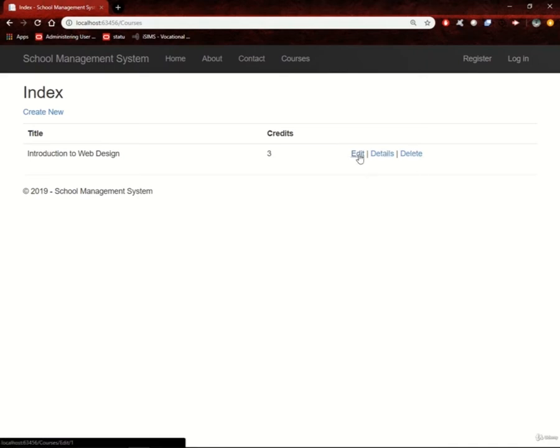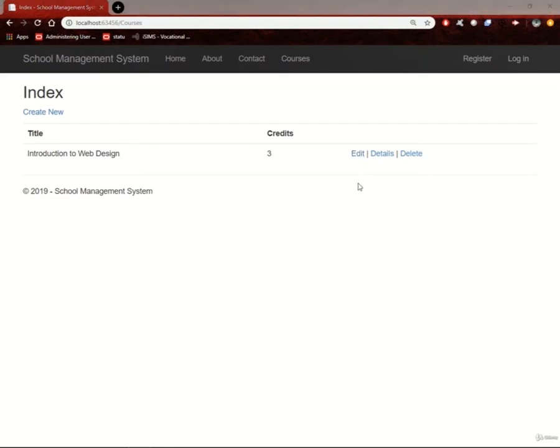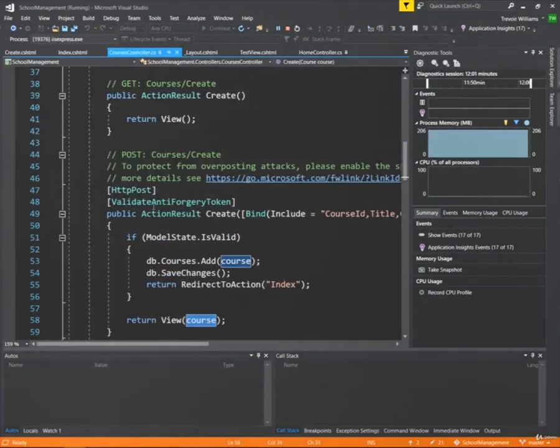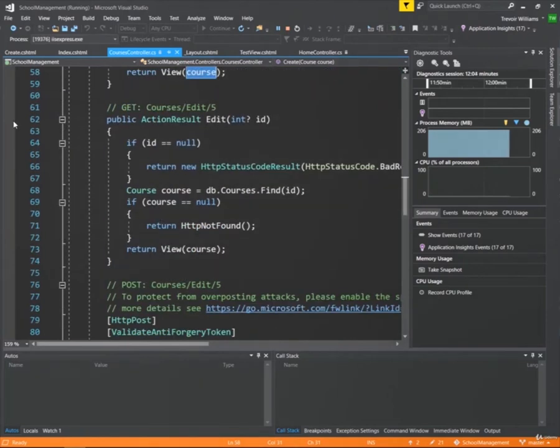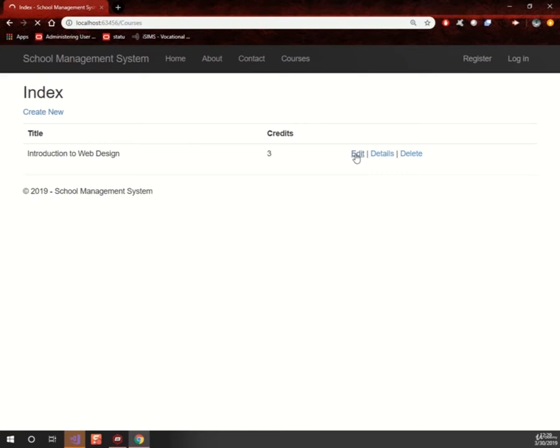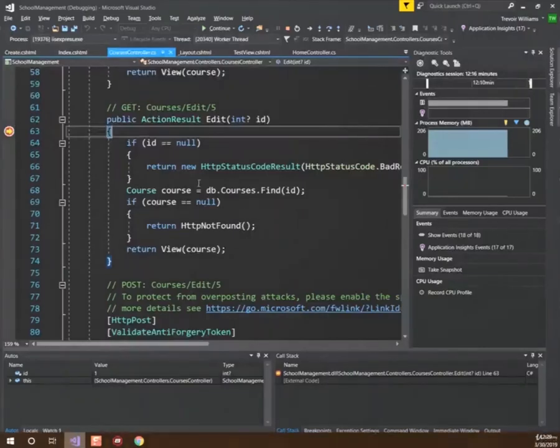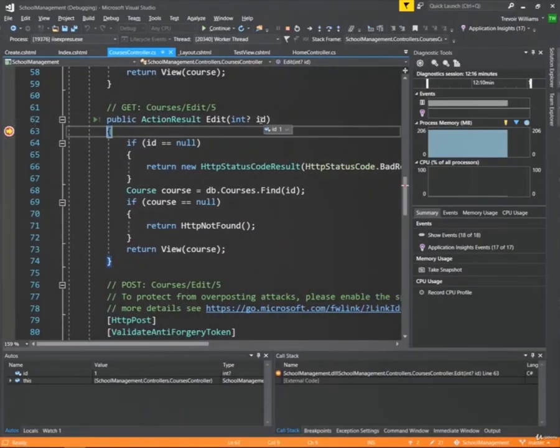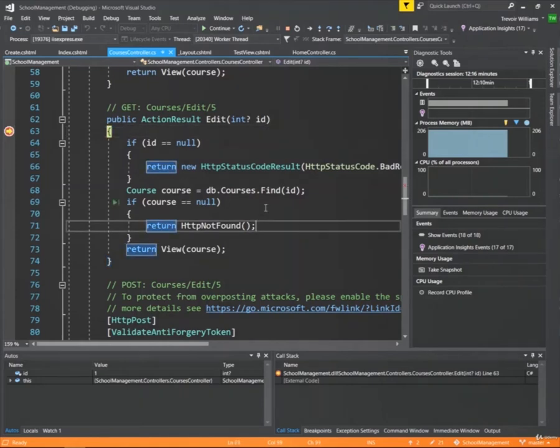So if I click edit, I'm actually going to bring up Visual Studio this time around and put a breakpoint on our edit action. Each method here is called an action. So the breakpoint is sitting there. We're still in debug mode, and then I'm going to click edit. And then we take the time out to dissect what happens in Visual Studio. The breakpoint is hit, and if I hover over ID, I see that ID is 1, because our newly created record in our courses table has an ID of 1.